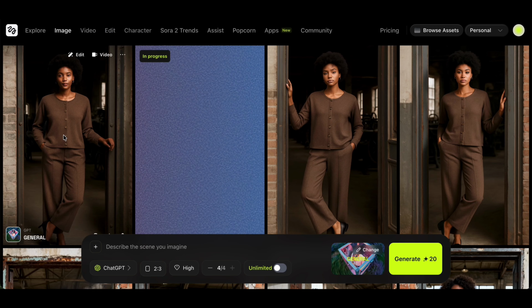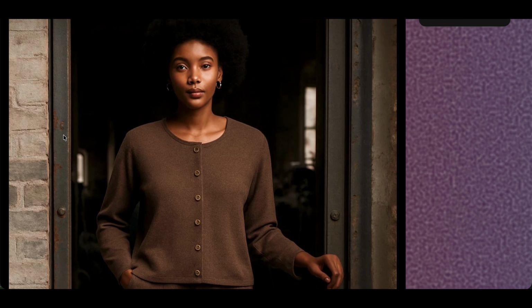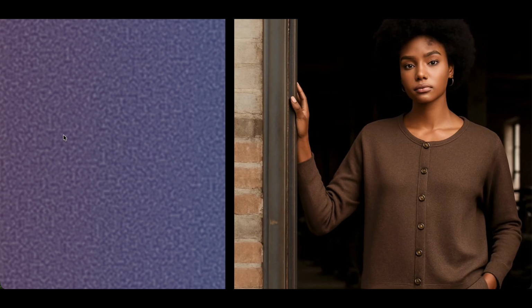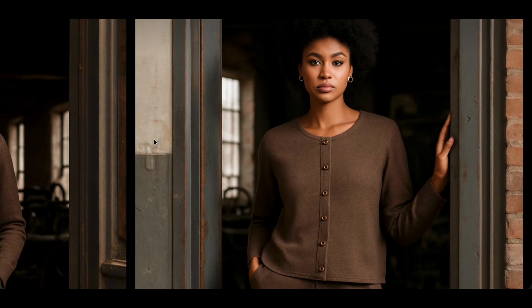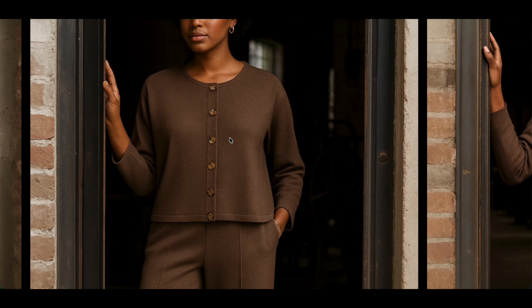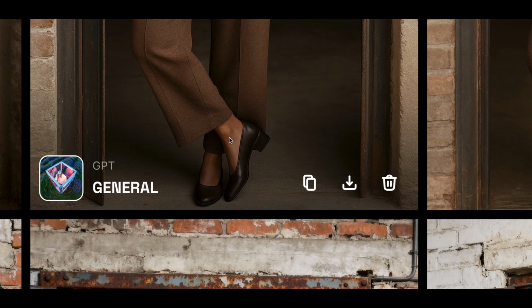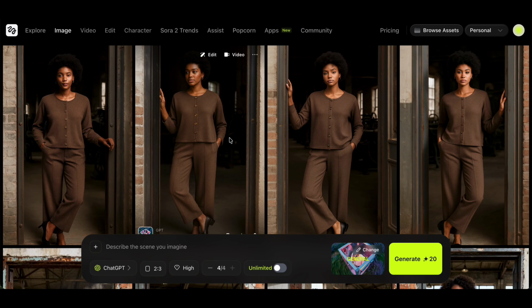The garment details, colors, and fabric behavior are far off, and the overall output doesn't match the realism we need for fashion visuals. On top of that, the credit cost is significantly higher compared to the other models we tested. So there's really no reason to go deeper into this one. For textile work, GPT Image is clearly not ready yet.